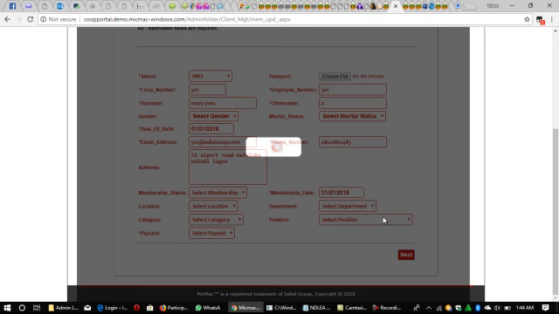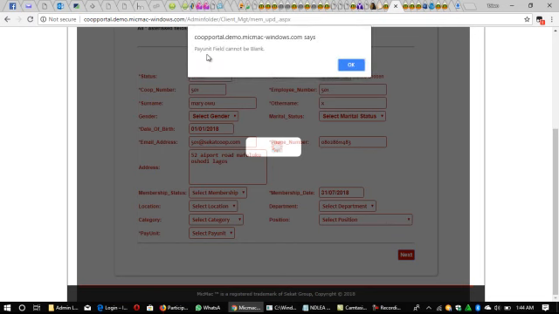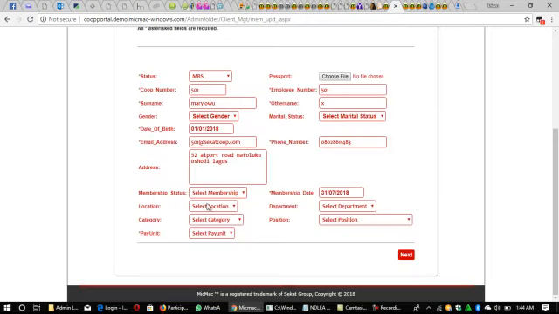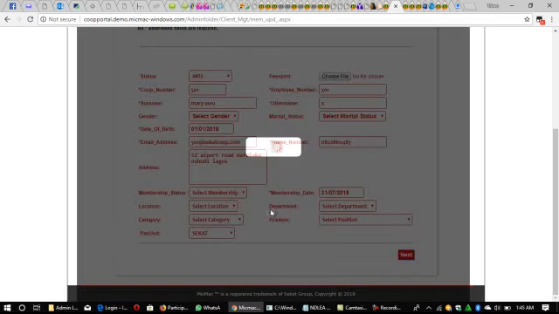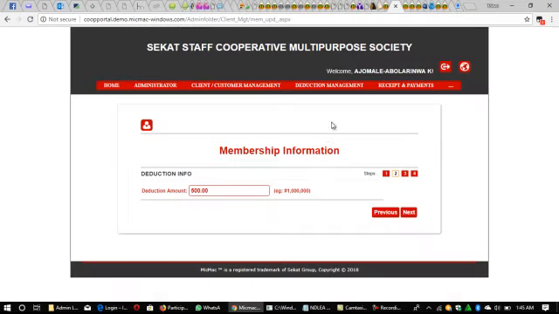Next. Now okay, pay unit field cannot be blank. It implies that you need to go and do what? Fix the pay unit. It is also a compulsory field. So, then click next. So at this point, it's taking me to the next page where I need to provide the deductions I'll be making every month. But even if you don't have the value, you can just leave it as 0. Click next.